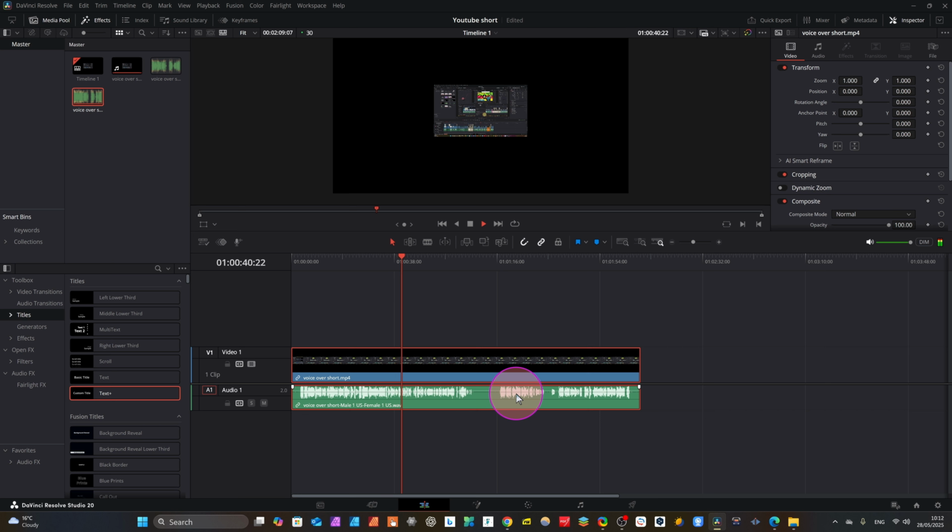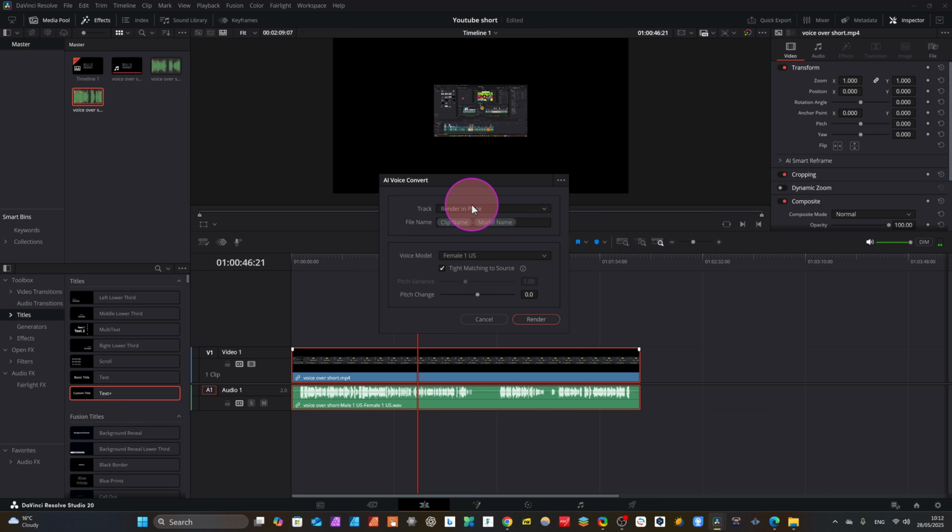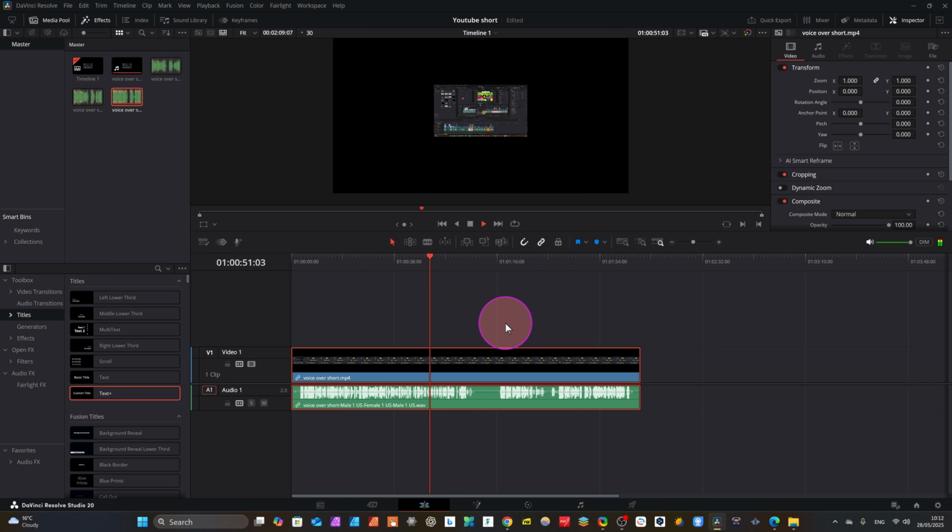So you see how we add this. Just come here and drag it to the timeline, and you can change the voice like this. So once again we come here, and here there are lots of settings. Models in the explorer I don't need. Here you see this is a female, and we want a male voice. It will be male. Okay, render in place, render. Microphone, so we just click here and add the microphone, and now you can see. So you can do such things in the DaVinci Resolve 20 update.